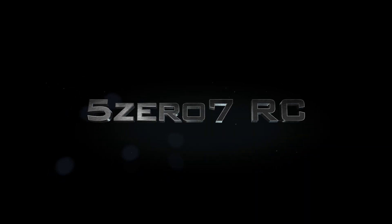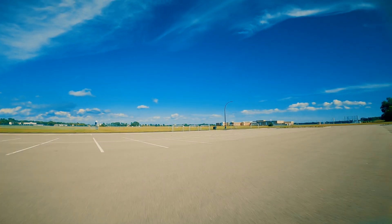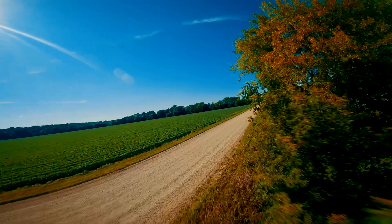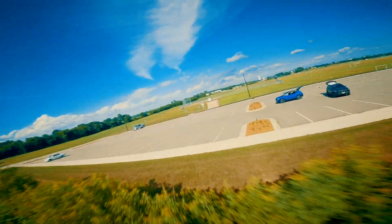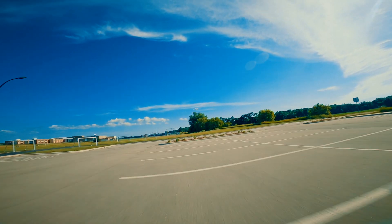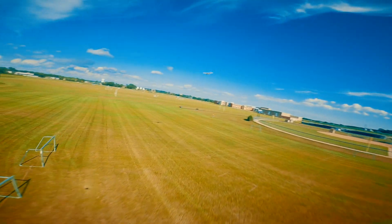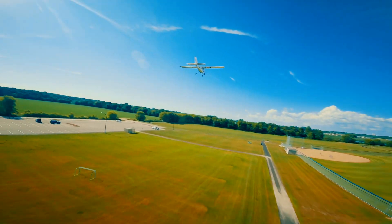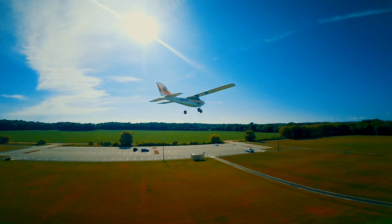Hello everyone. Today I'd like to talk a little bit about drone regulations, and specifically regulations in the United States when it comes to little drones like this one, or anything that's less than 250 grams. Talking about drone regulations is extremely boring, so I thought I'd throw in some flight footage of a recent outing where I was chasing Justin's fixed wing airplane around. He's learning how to handle this new airplane in the wind, and I thought watching this in the background while I talk about drone regulations would make this video a little bit more entertaining.